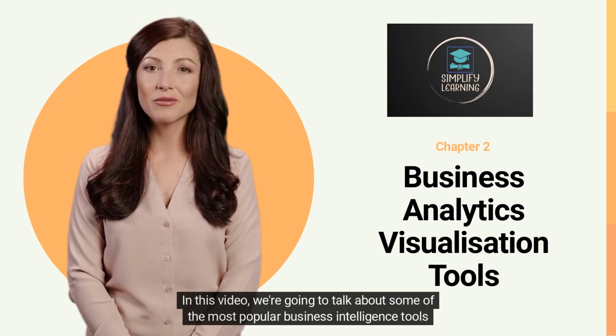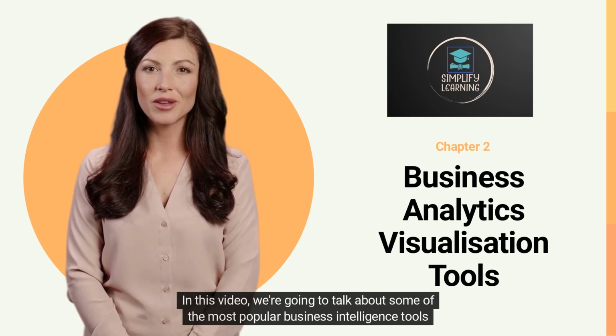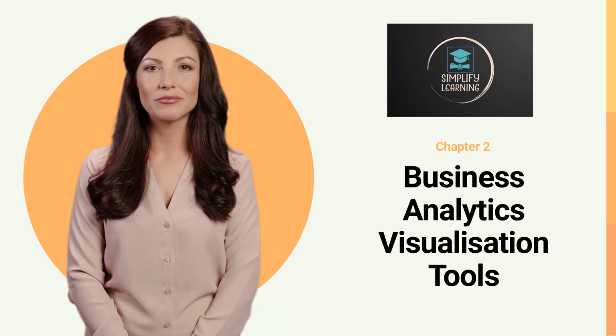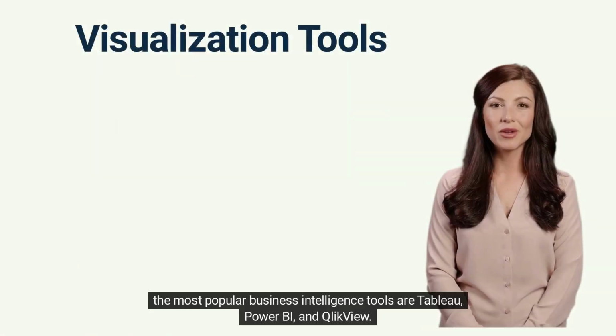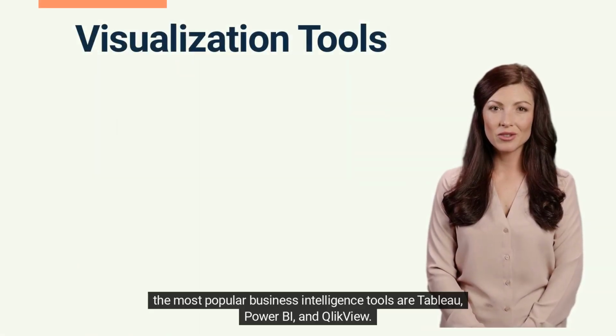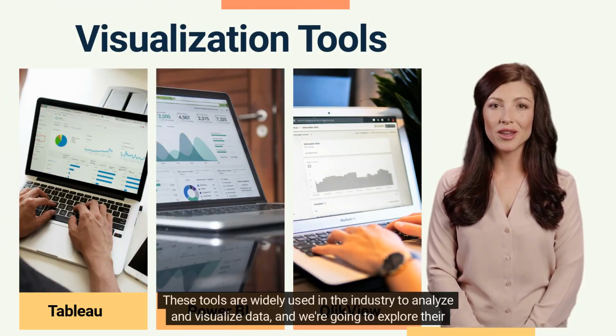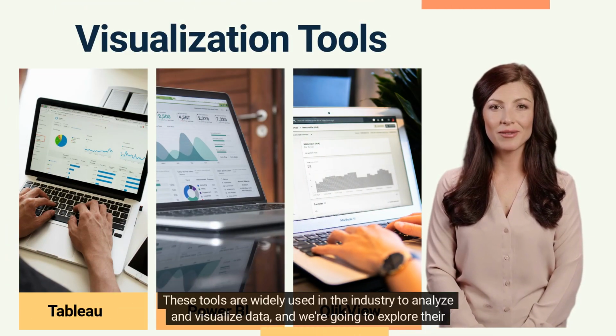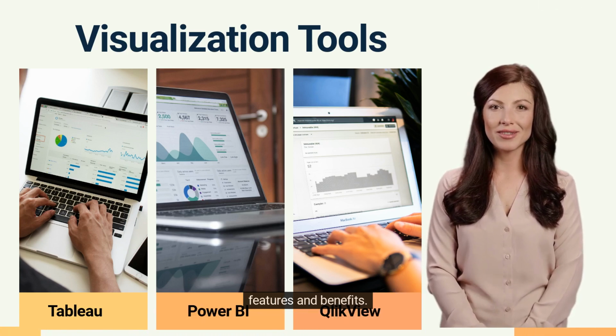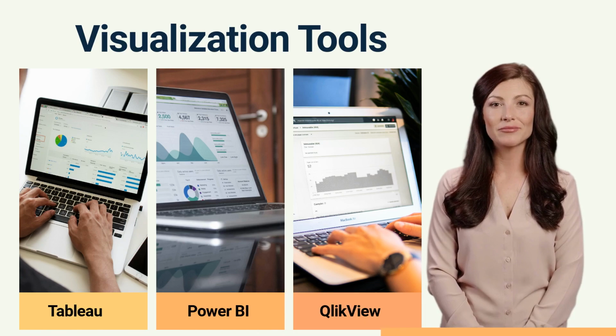In this video, we're going to talk about some of the most popular business intelligence tools. The most popular business intelligence tools are Tableau, Power BI, and QlikView. These tools are widely used in the industry to analyze and visualize data, and we're going to explore their features and benefits. Let's get started.